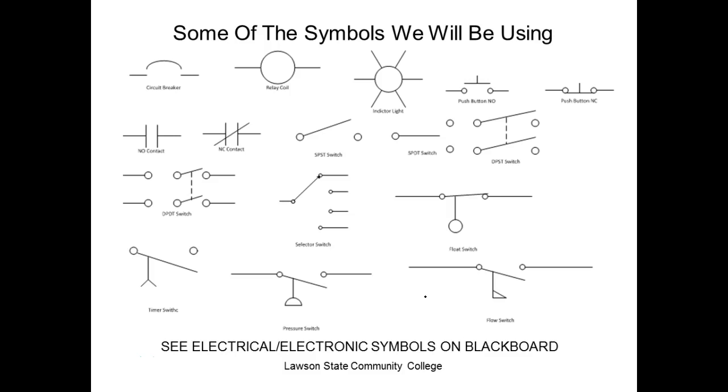So what's that round one up there? Can y'all read that? No, right up there. That's a circuit breaker. Oh, that's a relay coil. That represents the coil of a relay. Just a circle. Are we okay? That makes sense? What's the next one to it?